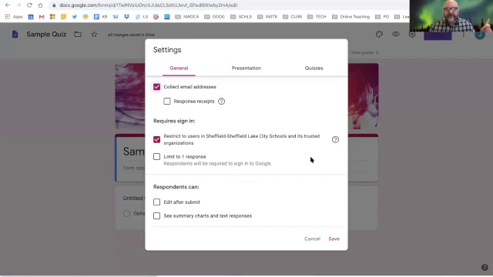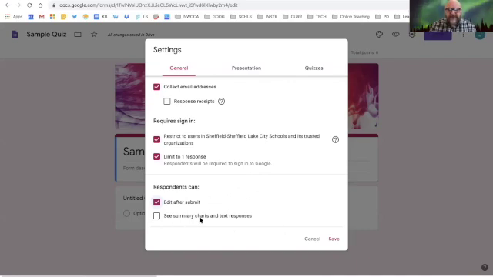Another item, if you're using this and you really only want to get a survey one per family, or let's say this is a quiz and you only want to get one quiz per kid, then again, you want to limit that to one response so you can click that. Now, this is also kind of an interesting setting. What do you want your individuals to be able to do after they fill out the form? So right here, do you want them to be able to edit it after they submit the form? Now for a quiz, maybe that's not such a good idea, but for a survey, if you want them to be able to do that, obviously you can check mark that.